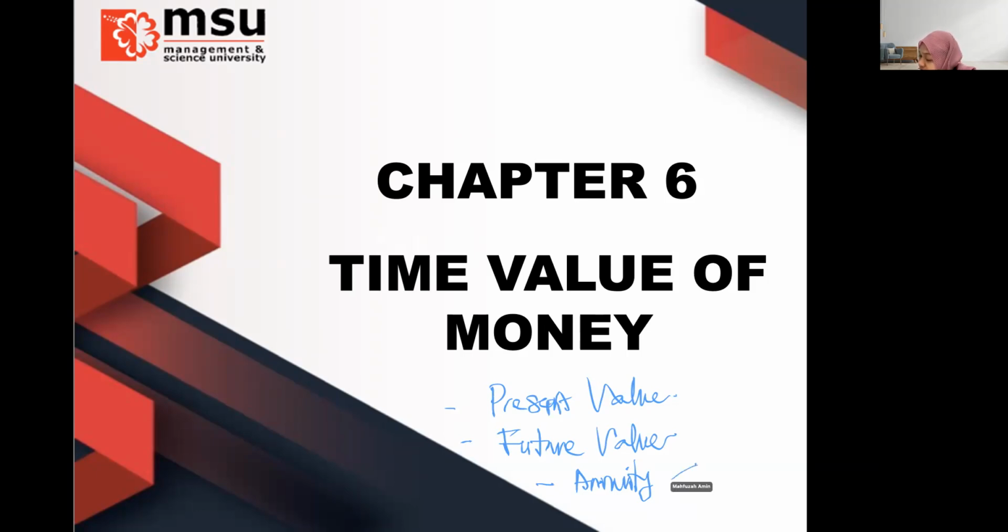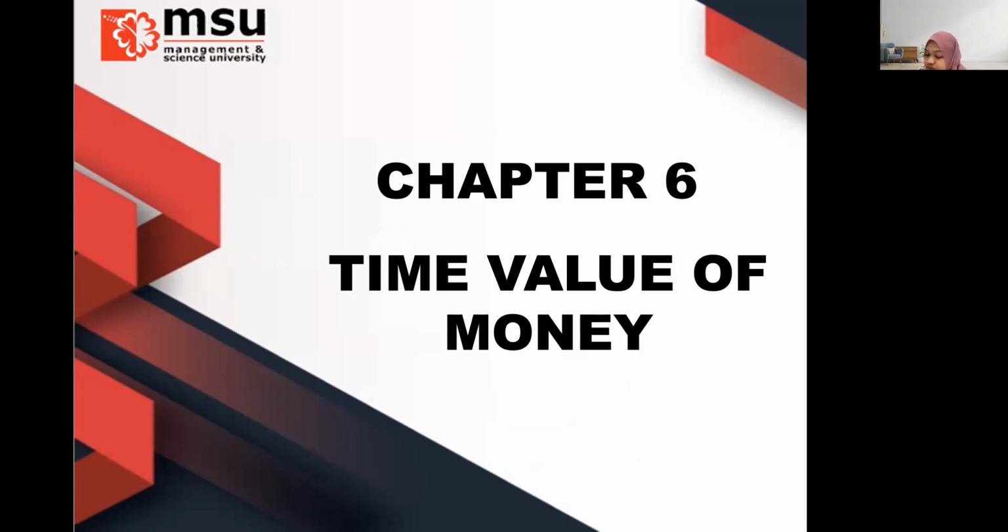So in annuity, you also need to find the future value and also the present value. The only difference in annuity is the additional part, a series of payments. So that is the difference from the single amount of present value and future value. Basically there are four things that you have to know how to calculate in time value of money.